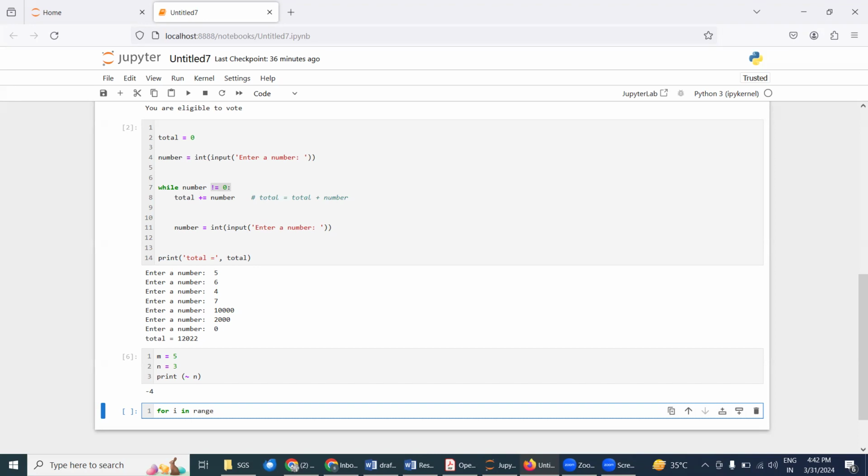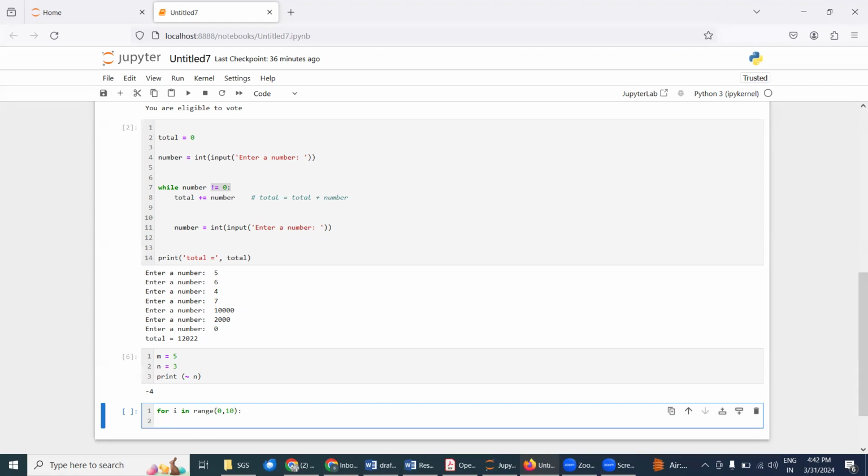The condition is minimum 0 and maximum 10. The range keyword defines your minimum and maximum. When starting with any statement, use the colon, and print i.